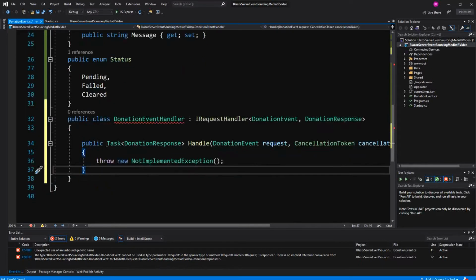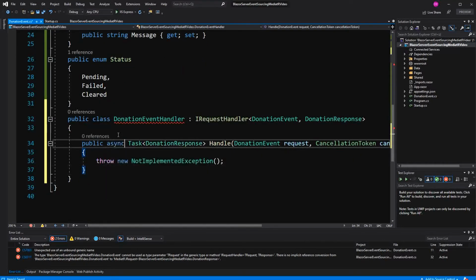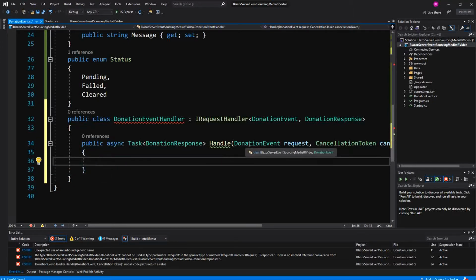So I'm just going to mark the method async so that we don't have to explicitly return a task. Now in here we see that we are getting a donation event and we have to produce a donation response.